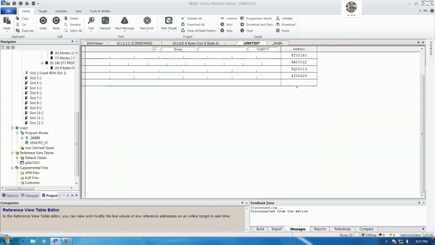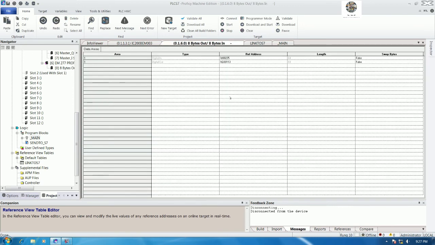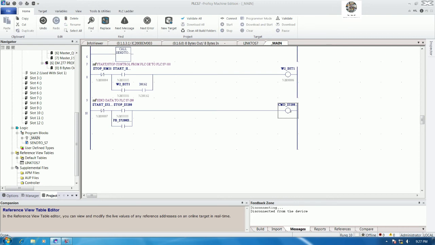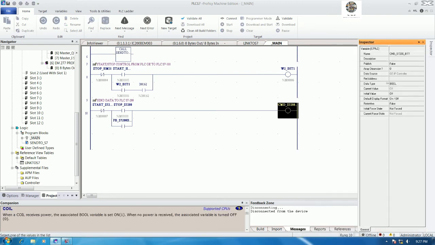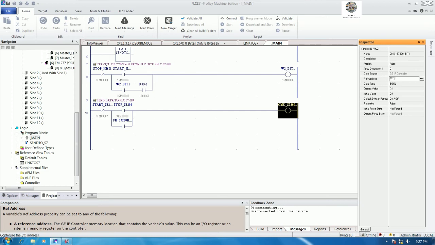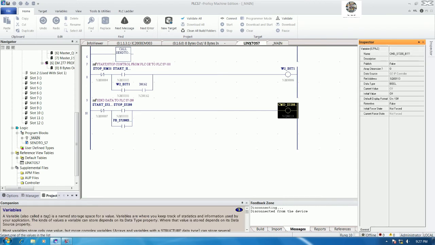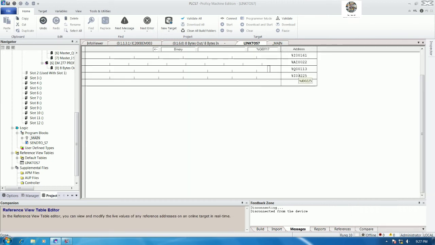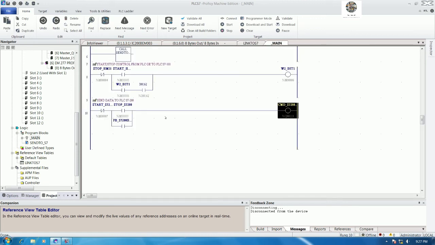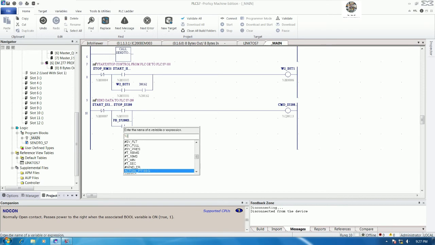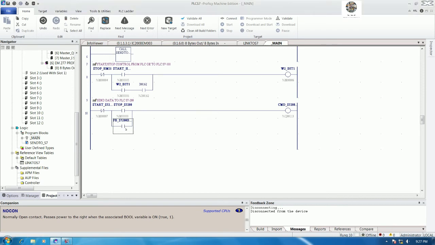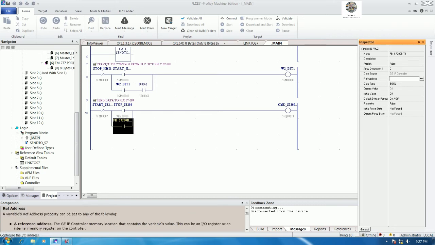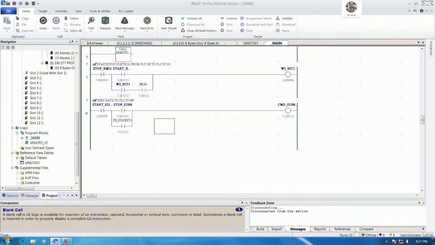So %Q113, yes, related with this one, right? 113. And for the feedback is %I225, right? So this one should be %I225, right? Then we can download.